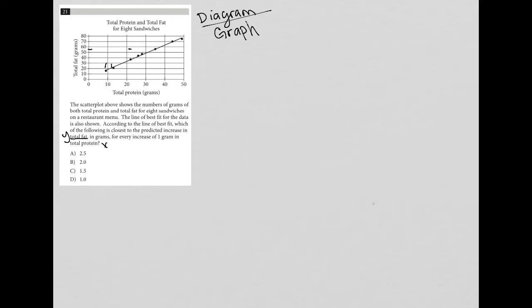So hopefully this sounds familiar to you, because if we're looking for a change or increase in Y with respect to a unit change in X, this is equal to slope. Okay, so based upon the line of best fit, we're just trying to figure out the slope of this line. The best way to do that is to find points that are easy to estimate. So if we're looking at the line of best fit, I could say this point right here looks like it's just at 10, 20.